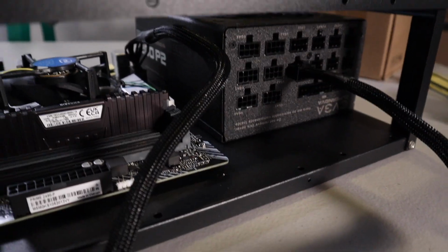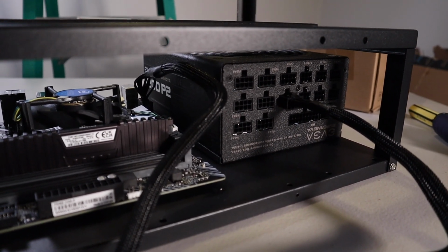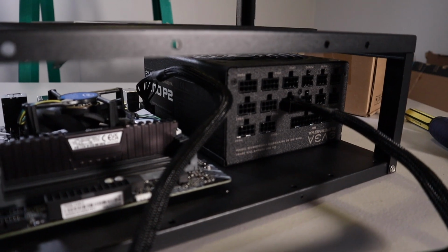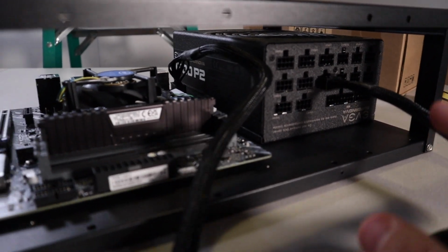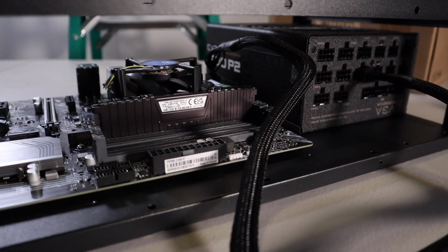Perfect, so we're in there. And then let's go ahead and plug in the power cord. And then I'll show you how to set up the SSD with HiveOS so that we can then make sure everything boots up appropriately, and we'll go from there.